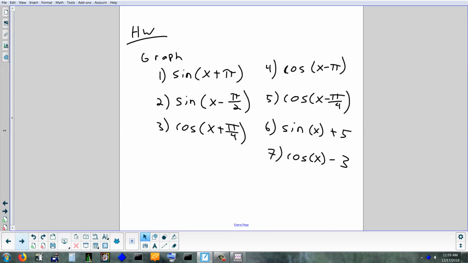Okay, so these 7 problems, I have them on a worksheet. So if you lose the worksheet, you can get them from the video, but you don't need to write them all down because they're on a worksheet. Or you can write them down too. Either way. So we looked at all the shifts today. Took a little more time than I thought playing around with the phase shift, but tomorrow we'll look at the stretches.